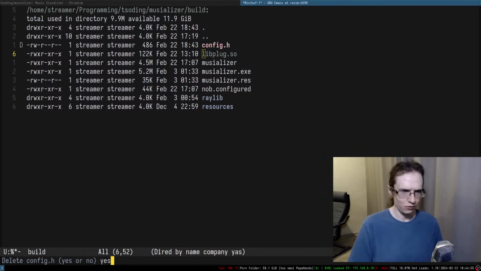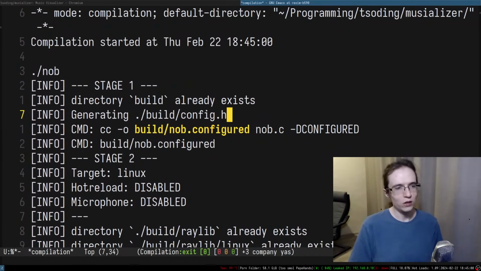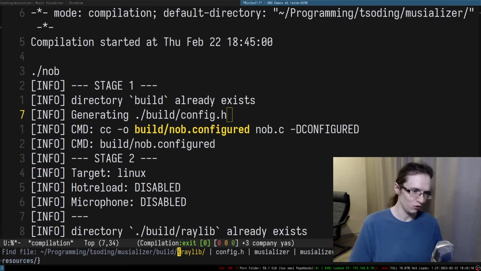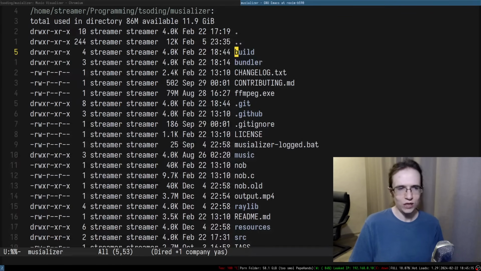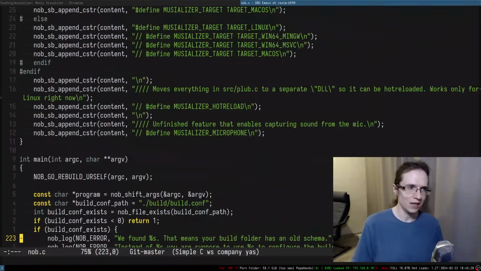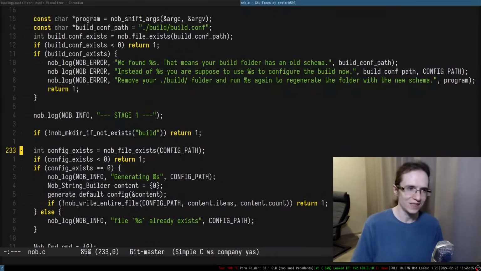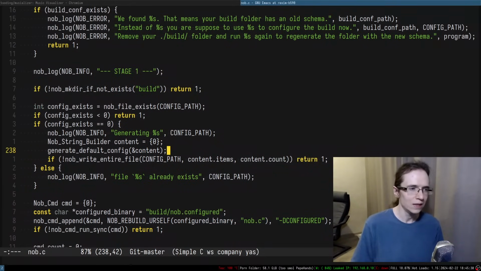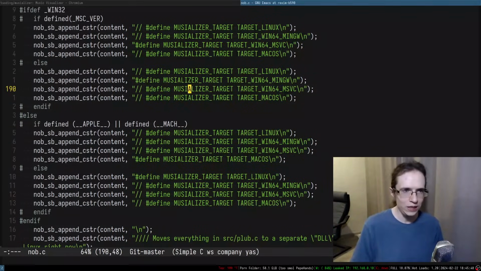If you remove config.h and try to run it one more time, it will first generate the default config.h and then build it. So it's very resilient like that. As you can see, it just regenerated it. And I suppose if we're going to be introducing another option, it should be part of the default config that is generated. There was a function somewhere, generate default config or something like that. I don't remember how it is called. Literally it is called generate default config. There you go. And here, depending on the platform, we generate different targets.